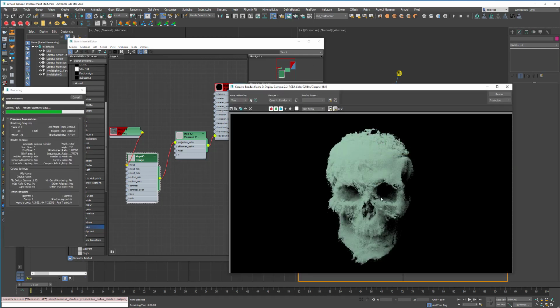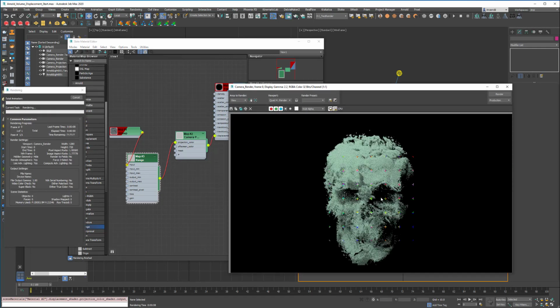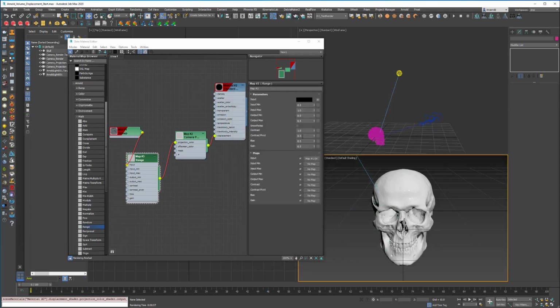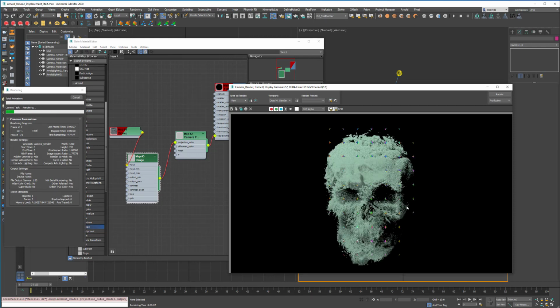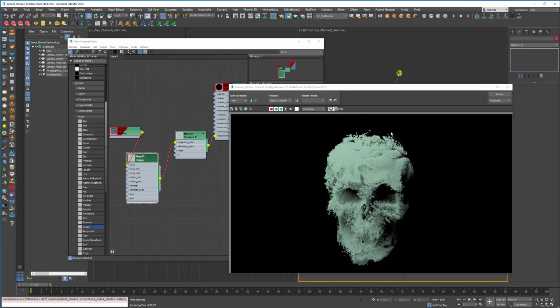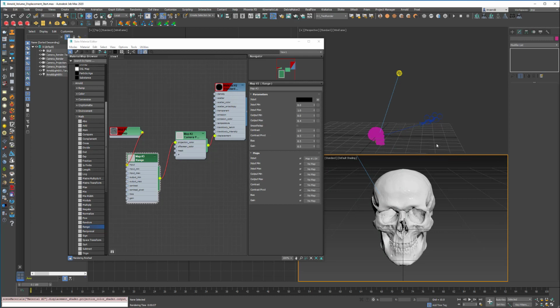See when we start getting artifacts from clipping. It's right around 0.5. There's some already, so 0.4. Let's try that. It's a good midground, and you get some nice displacement on your mesh here.